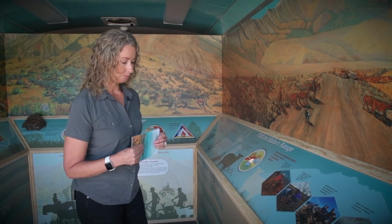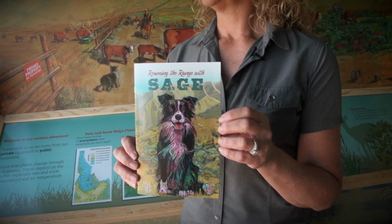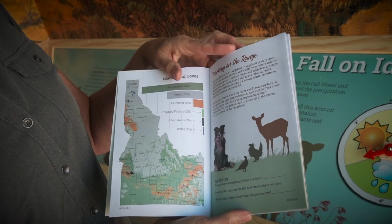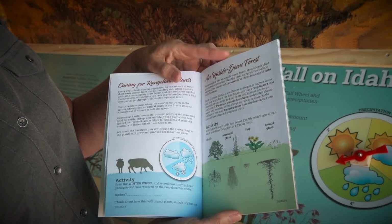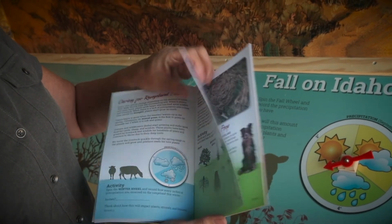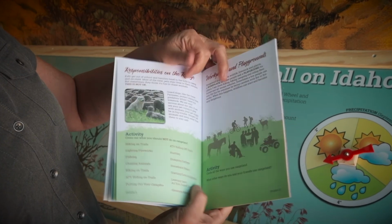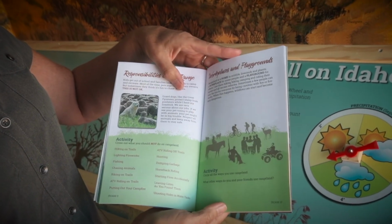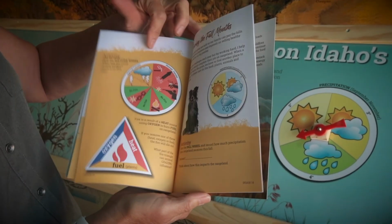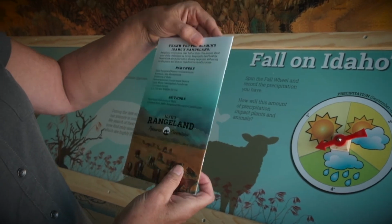So as you go through this booklet, it's just basically taking you through this trailer and the counter information. I'd encourage you to take some time, go through it, and see how the students can learn a little bit about rangeland, as well as kind of experience what is happening in their backyard. Every community in the state nearly is surrounded by rangeland, and it's something that we should know where we live and understand how these lands are managed.